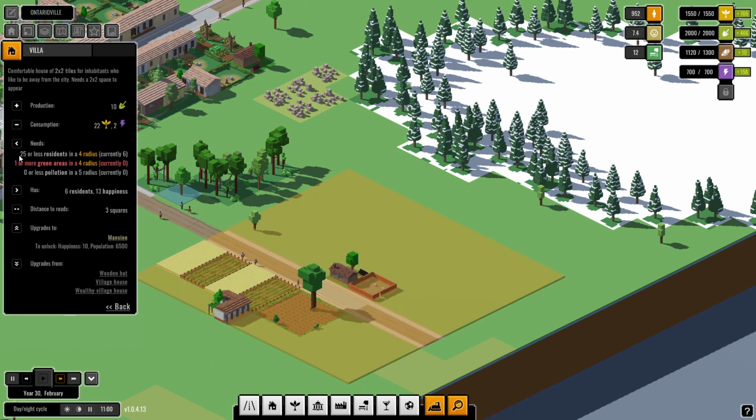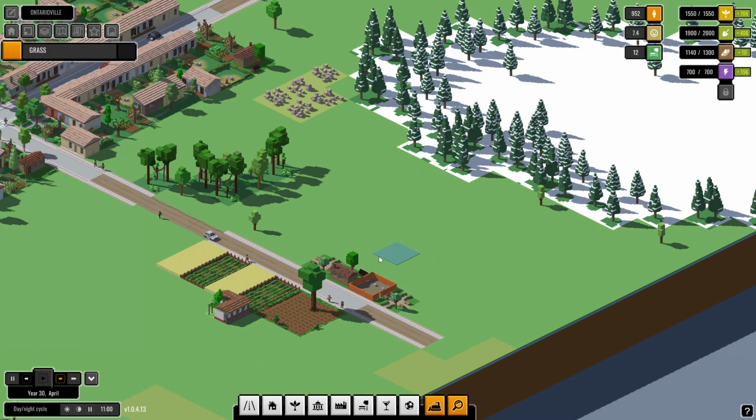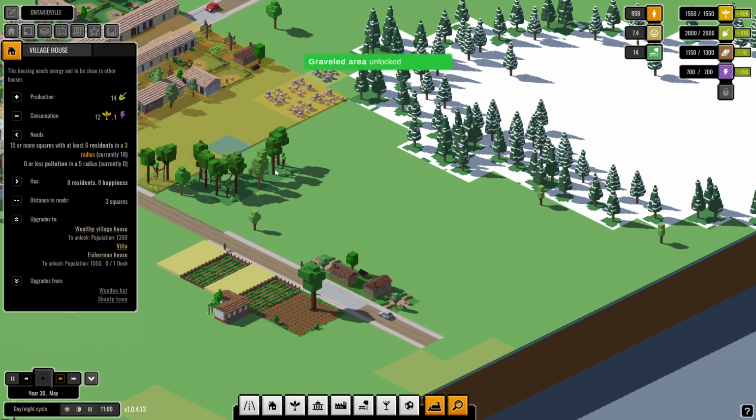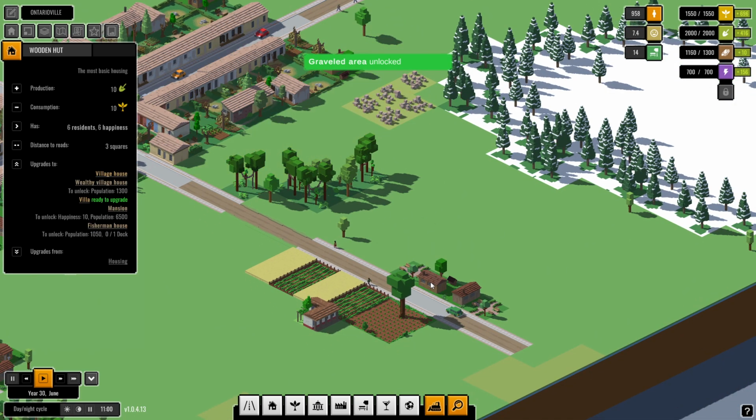There you go, villa. You need 25 or less residents in a 4 radius, and 1 or more green areas. So theoretically, we should be able to slap down a park right here. And watch what happens. Will this upgrade to a villa? There you go, villa. So villas just give you better. Again, it depends on what you want to upgrade to. Let's just pause, slow this down. Right now, village house is 14, 12, 1. This is 10 and 10.